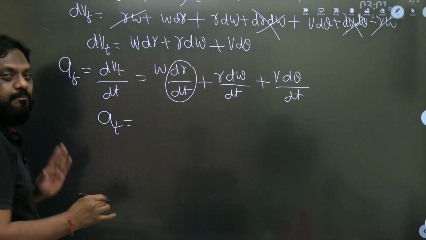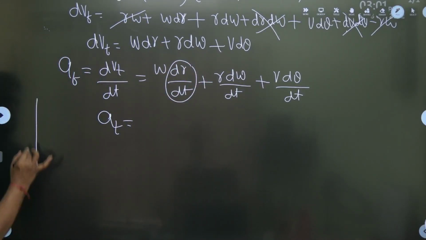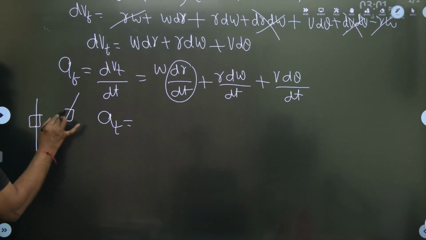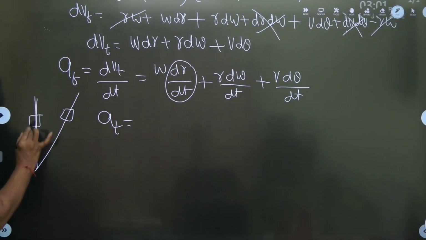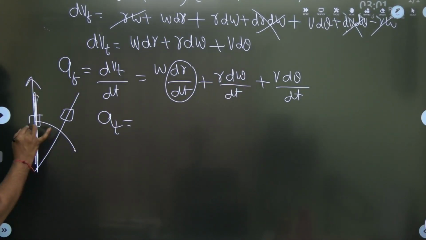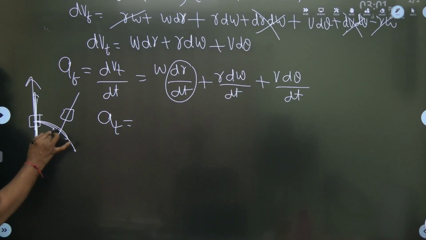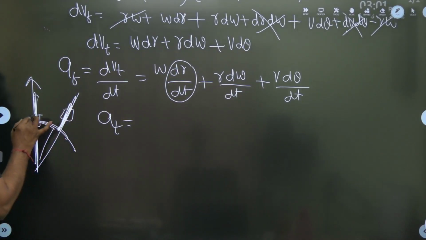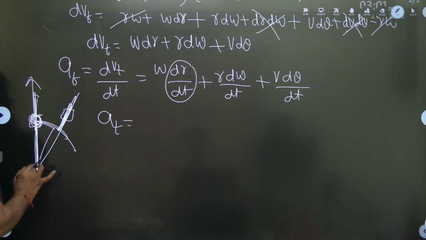So the tangential acceleration for simultaneous rotation and sliding is given by, what is dr by dt? And please note down that the beauty is here. Dr by dt means it is moving with respect to this link, it is moving radially outwards. Original radius was r, new radius is r plus dr. Dr by dt is showing the velocity of sliding, sliding of this slider with respect to this link.